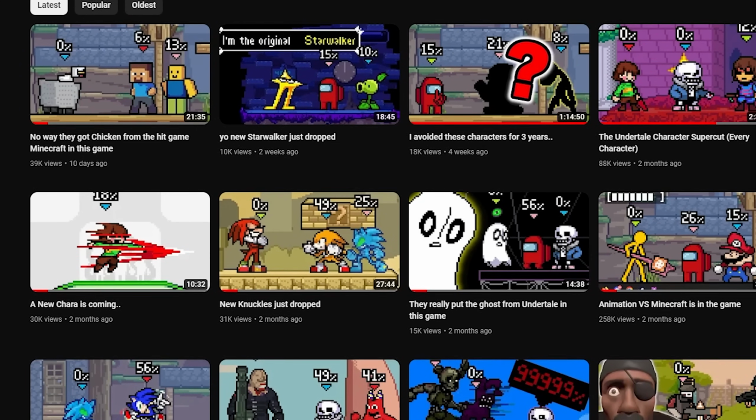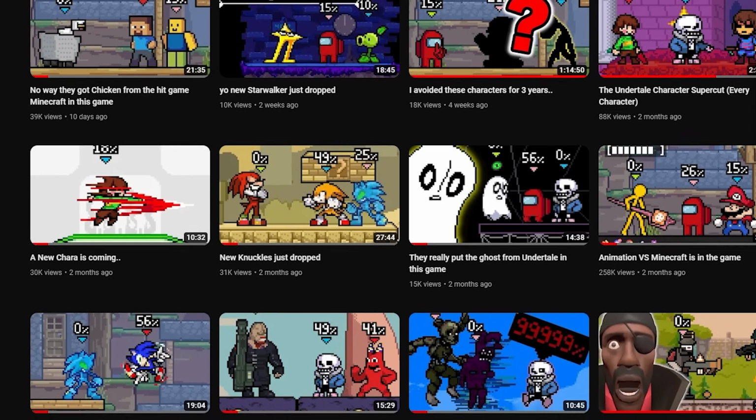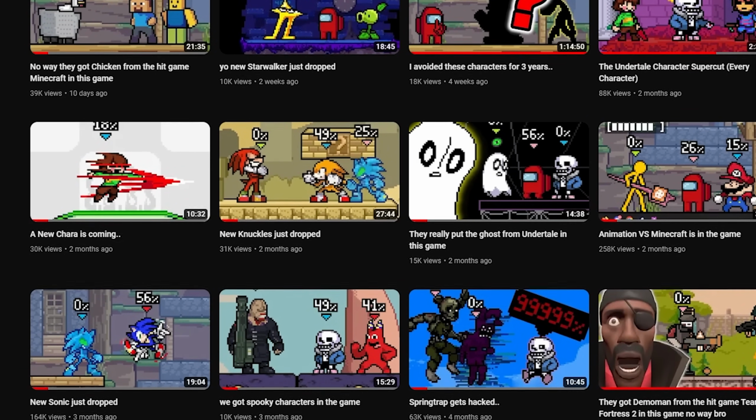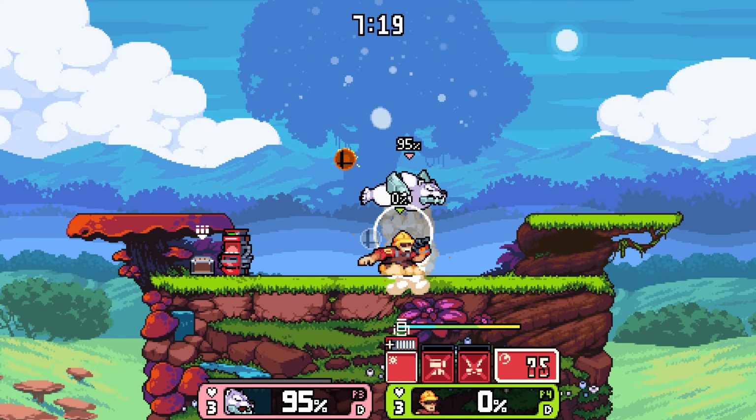It has been a while since I finished recording this video, but I wanted to add in a little something that caught my attention. Gary Forbes commented about the new Engineer. Now, obviously, I've already made the video at this point, but they mentioned that I should use the Final Smash mod because he has a cool Final Smash. So we're gonna do that.